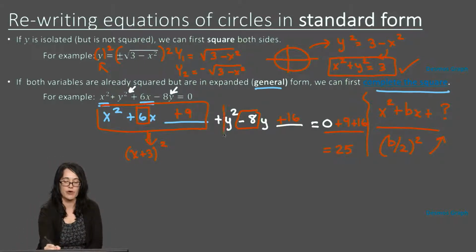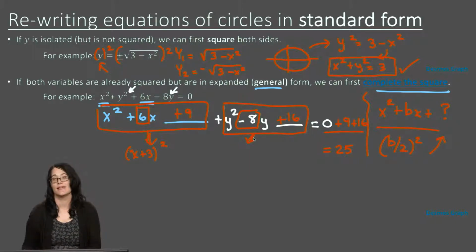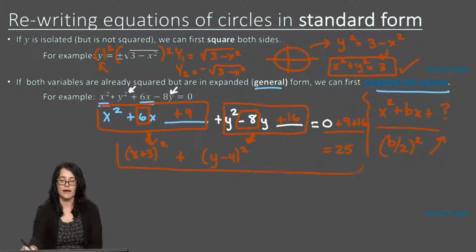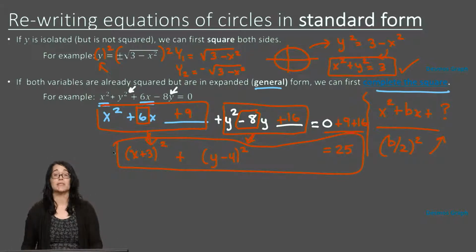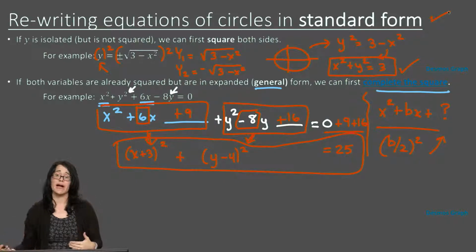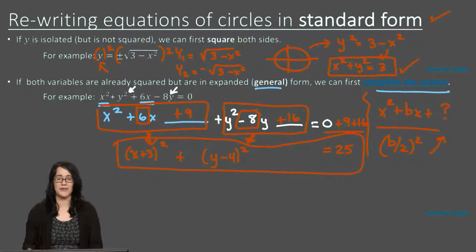What about the next trinomial? What do we really have here when we factor this trinomial? Do you see it? Yeah, y minus 4 squared. So I add parentheses, y minus 4, close parentheses, to the second power. We would say right now that we have rewritten the original general form of a circle into the standard form of a circle. So now that it's in standard form, I could then continue graphing, and I've linked you to those Desmos graphs, so feel free to check on those after you try them yourself. The center here would be -3, 4, and the radius would be a 5.